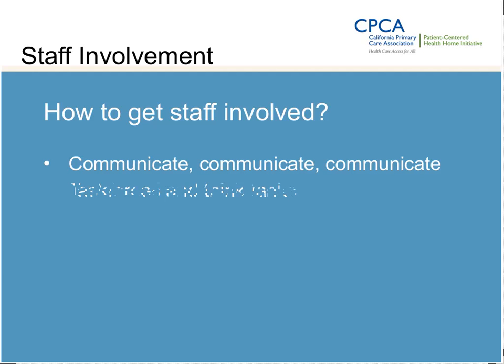We often forget that our staff have really great ideas. Give them a venue to share those ideas and be an active part of the change process. The receptionist has insights into patient flow that are different from the insights the medical assistant has, which are different from the insights that the provider has. Giving staff a voice to share those insights and work collaboratively with the team increases buy-in and engagement tenfold.